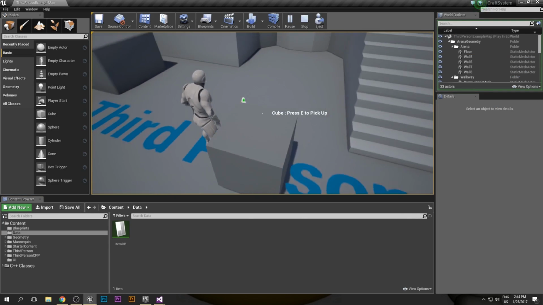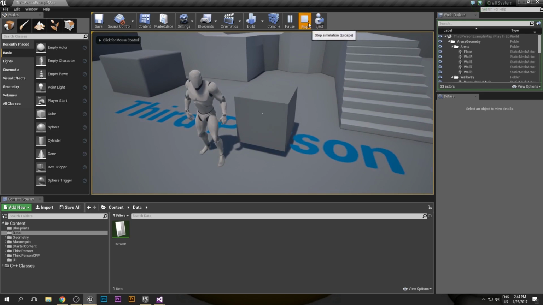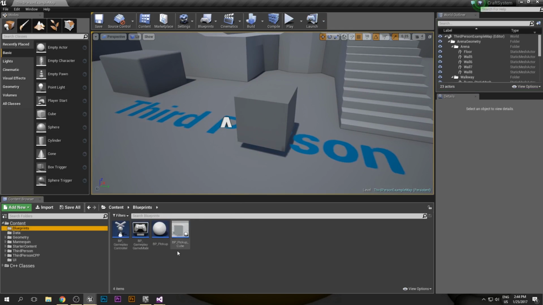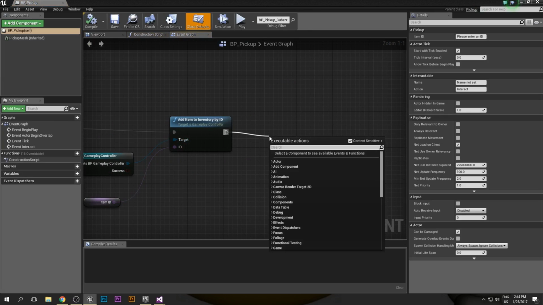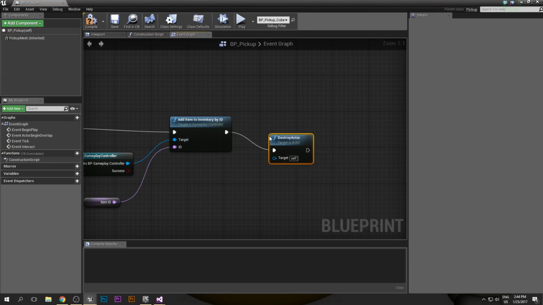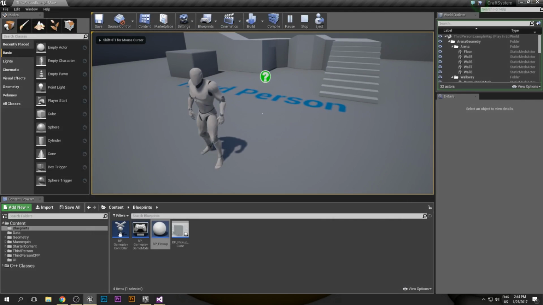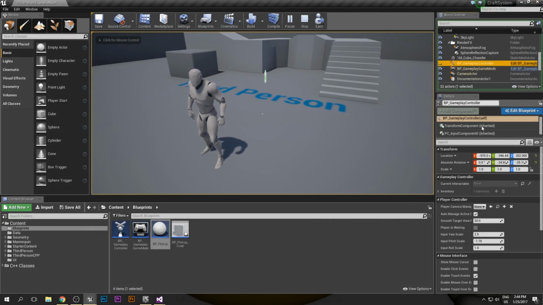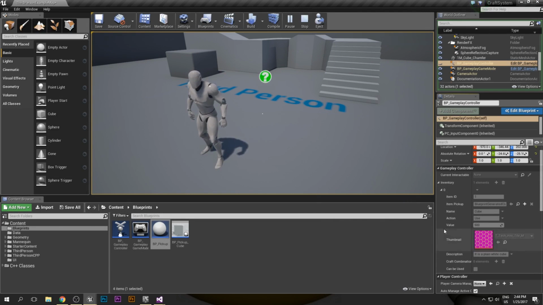Anyways, so if I pick up the cube, you can see that right now it adds the cube to the inventory, but it doesn't actually destroy the cube. So I'm just going to add one more thing. In the pickup base class, after we've added the item to our inventory, we just want to destroy the actor. So there you go, it picks the cube up. And if I go to my player controller, you can see that the item is in our inventory. The thumbnail, the description, everything is all there. So the next thing to do is to make the inventory, so let's go do that.